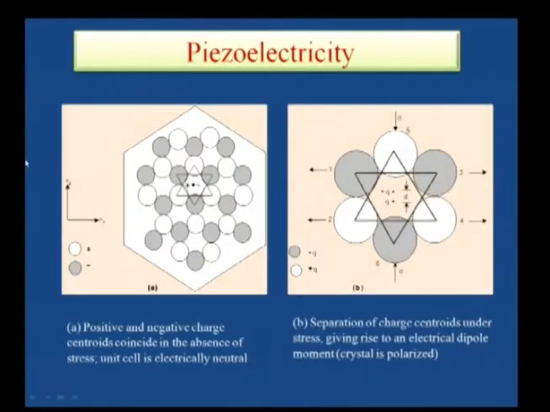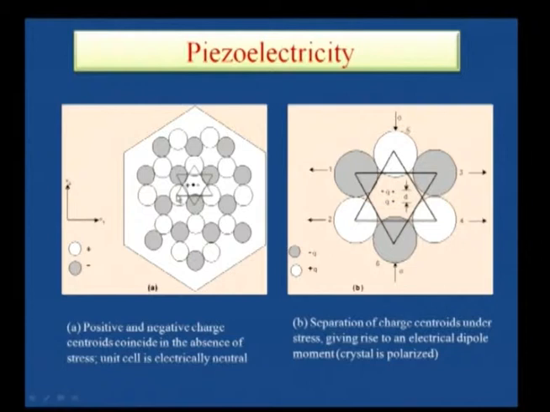What do you understand by this? Now, as I told you in the earlier lecture, for an ion here whose coordinates are x, y and z, there should be a similar ion at minus x, minus y, minus z, that is at this point.